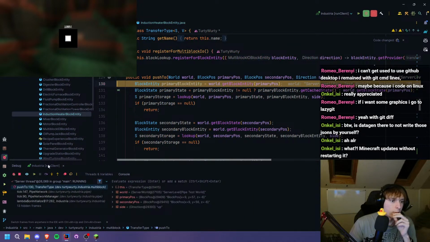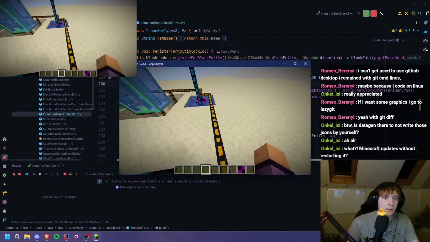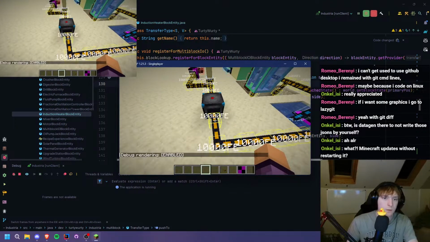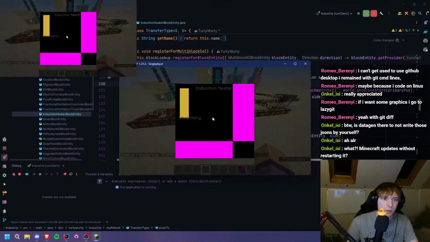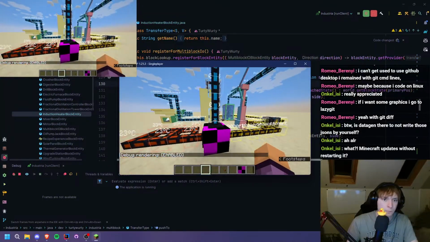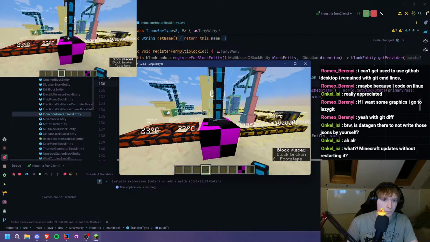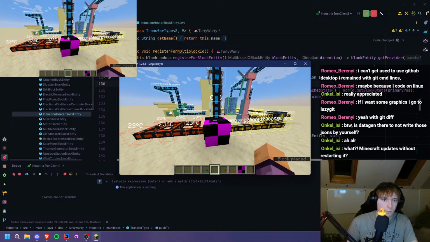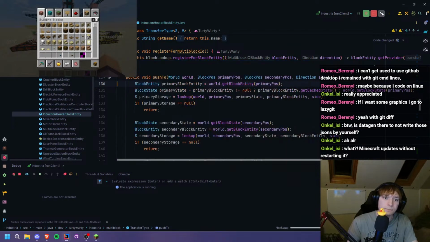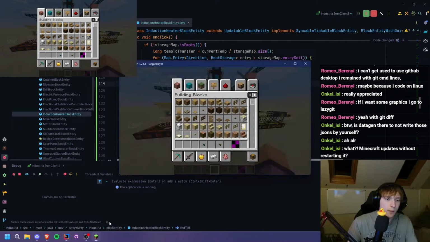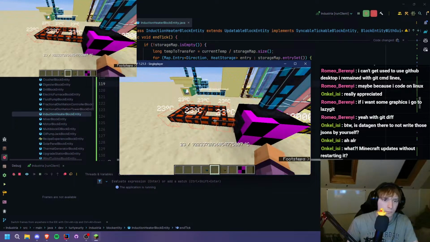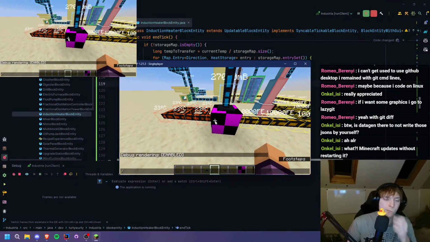Okay, let's get rid of this breakpoint, because I don't think we need it. Let's turn this on. And in theory... a whole lot of nothing is happening. Because did I hot swap the wrong thing? Or... Interesting.